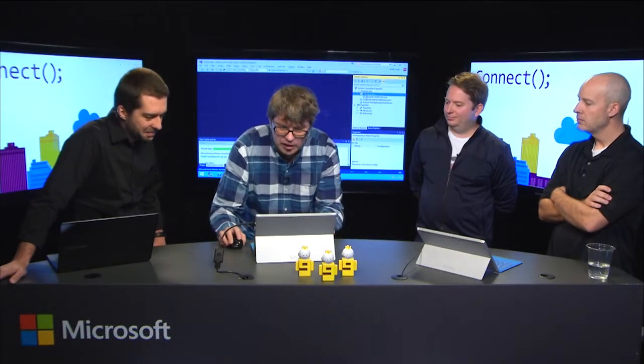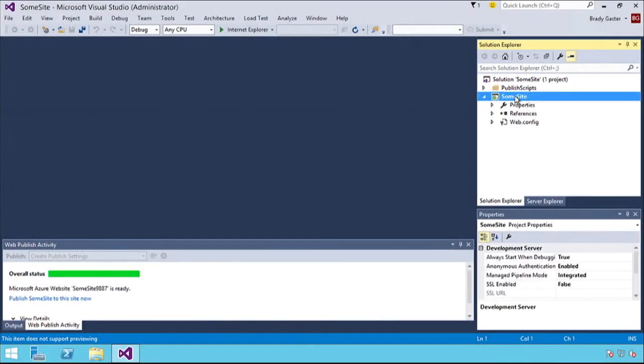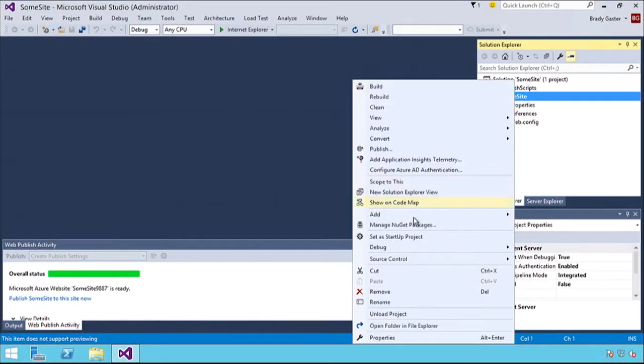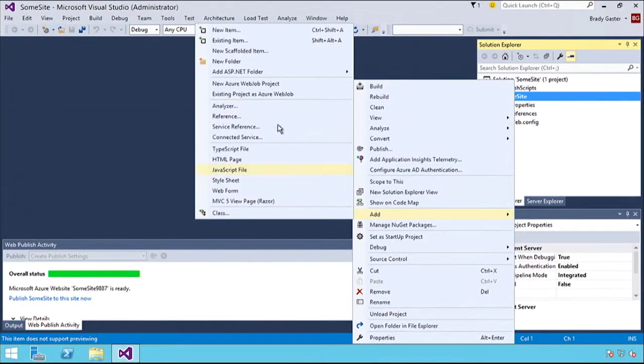Right. So I'm going to right-click my WAP, my Web Application Project. I'm going to go to Add, and what you'll see is that we have a new Azure Web Job project, and we also have an existing project as Azure Web Job. I'm really going to go down the new path here, but just to tell you what the existing one is, I could select an existing console application and pull that in, and then deploy that console application up to the cloud as a web job. An actual Visual Studio console application, that's really all it is.